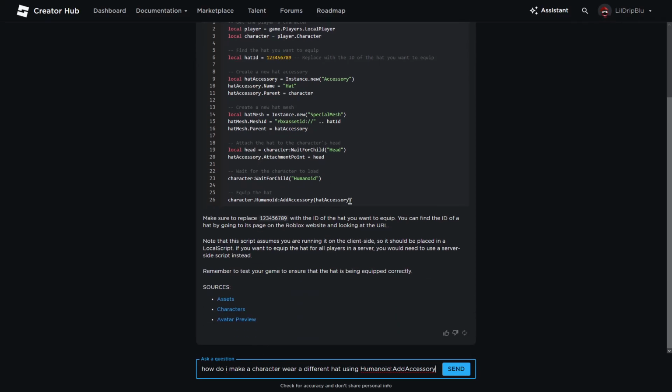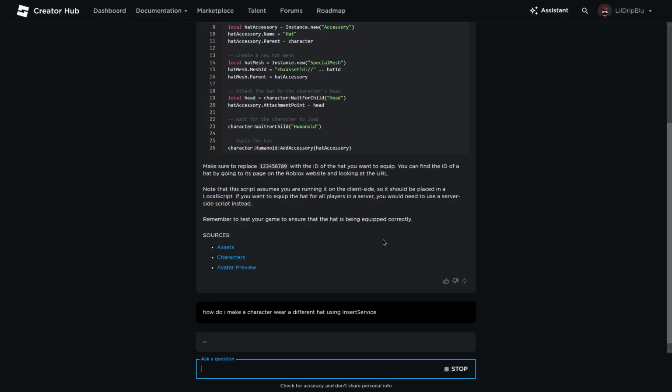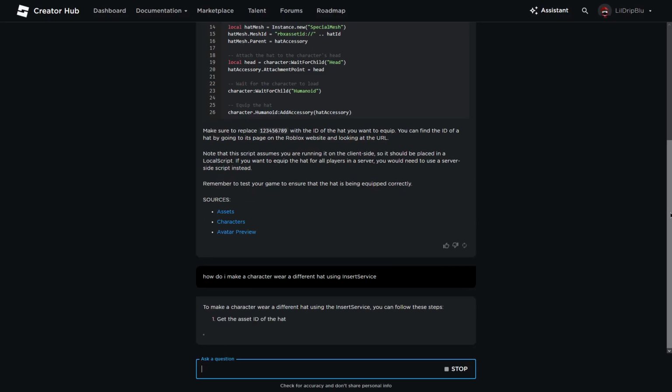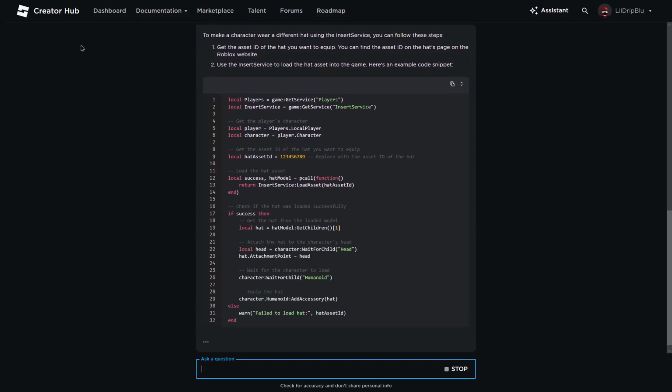Oh, I know they are doing that. So character humanoid add accessory. I would say using insert service. Let's see if the AI works. So this is the Roblox AI assistant that I have on the creator hub, which is like the wiki.